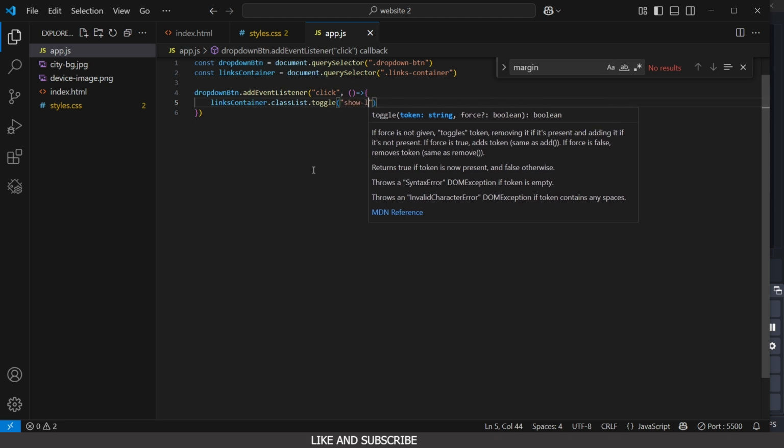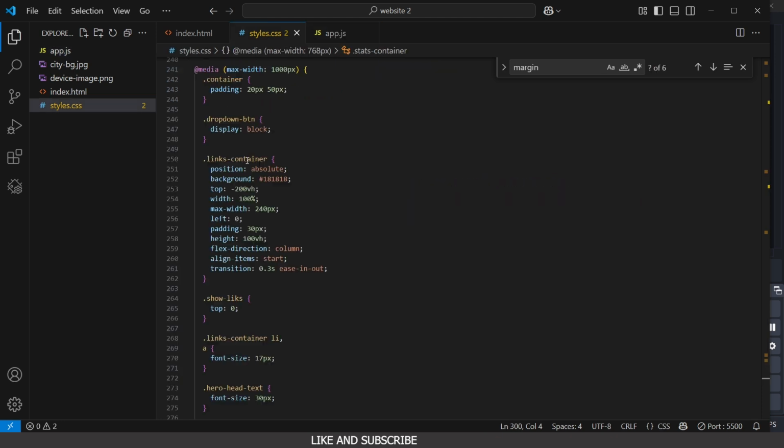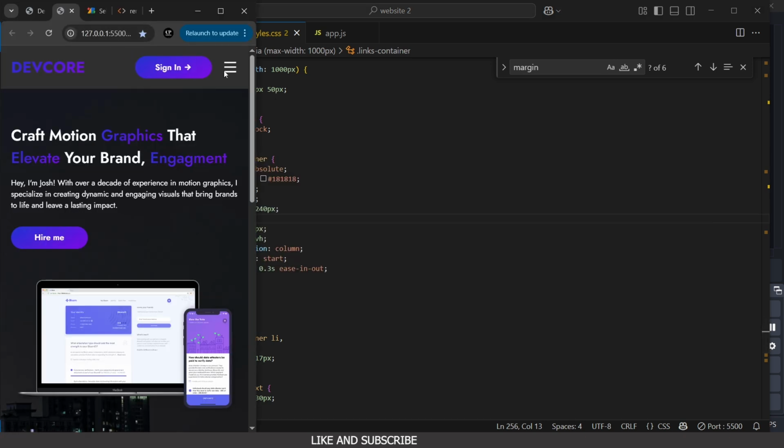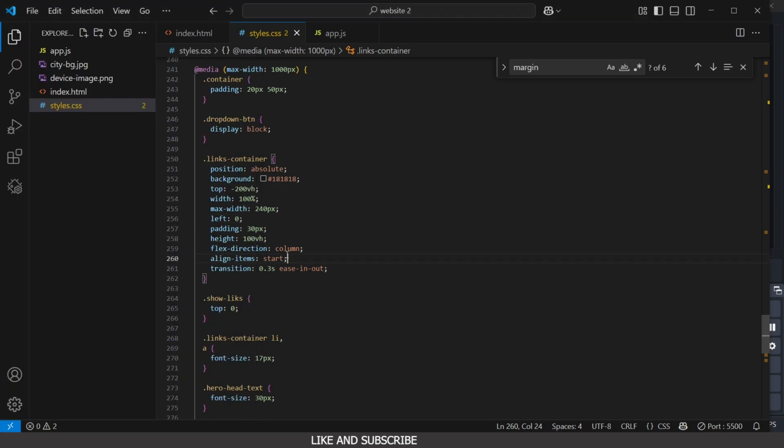And if you remember, in the show-links-container, the top was 0, which means it's going to be invisible anymore since we used -200vh to drag the sidebar to the top of the screen. When we click on the button and set the top to 0, it's going to make the sidebar drop. Now let's see if that works. I don't think it works. Let's find out what the problem is.